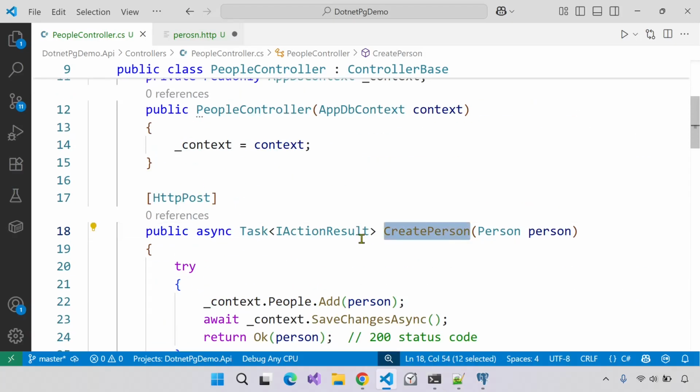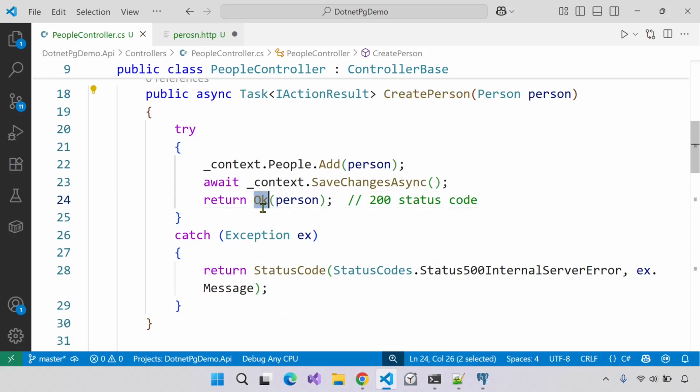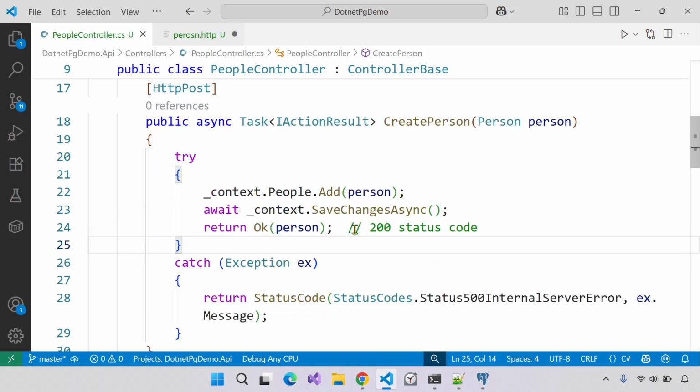Now, when we have created a person, we are just returning okay, but it is not that descriptive. So we must return the 201 status code, which is 201 created. It indicates that we have created a new resource.